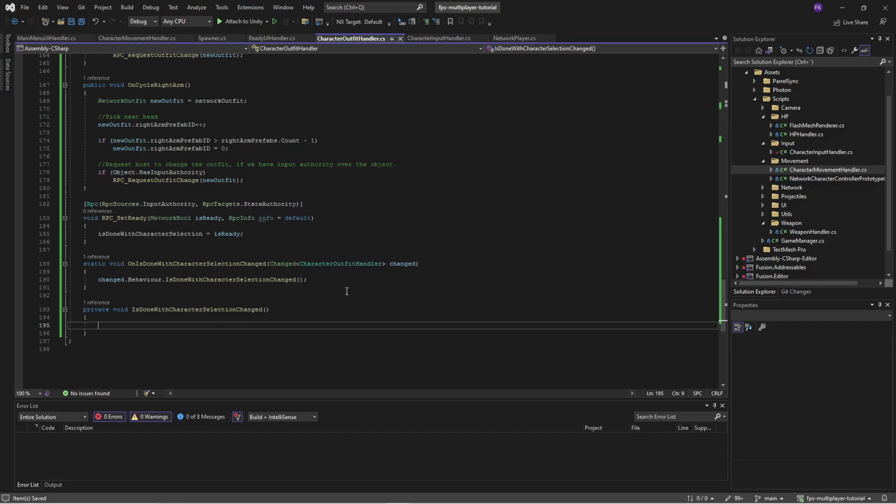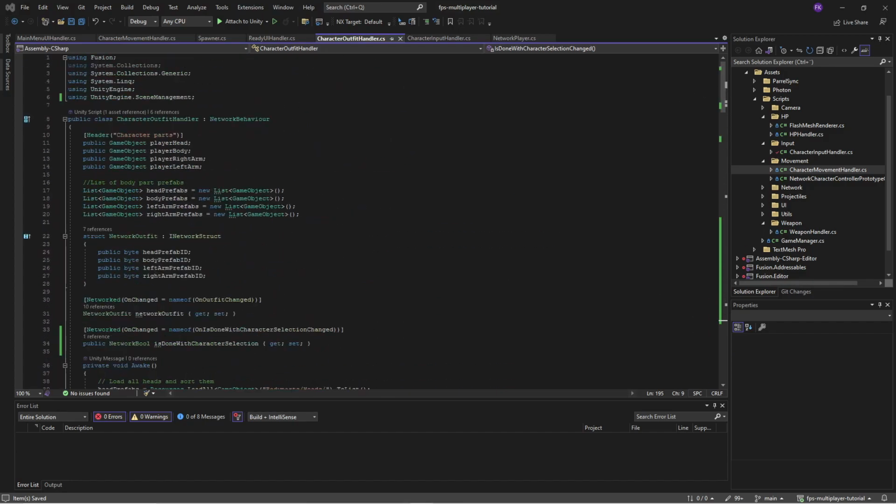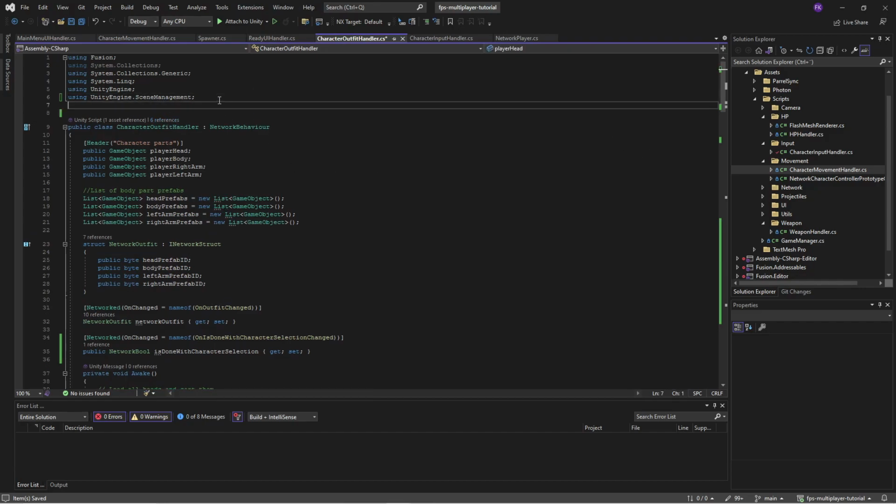Now that we have done that, we want to have a small indication if the client is ready or not. So we will add a UI element for that with a small green checkbox on it. So let's go to the top of our code, and we need to be using as well UnityEngine.UI, and we'll have a checkbox for that, and let's add a header as well.